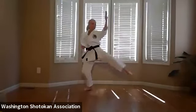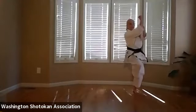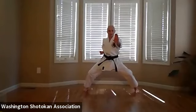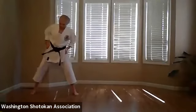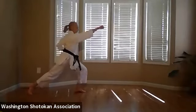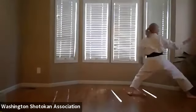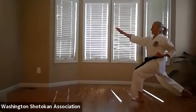Stay low, keeping a key move. Each, two strong punches. All right, so you stay there. Need to adjust here. Each knee. Each knee.